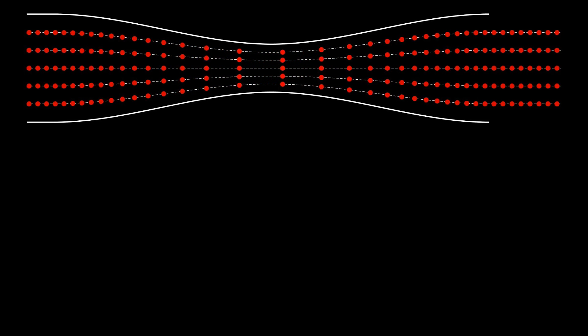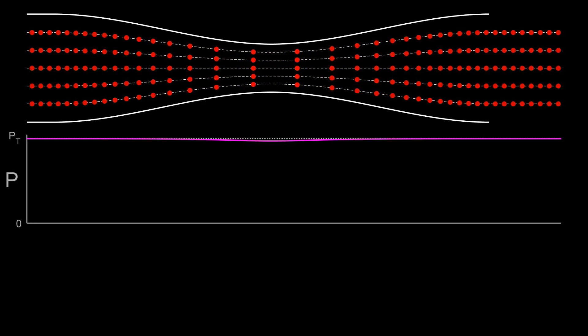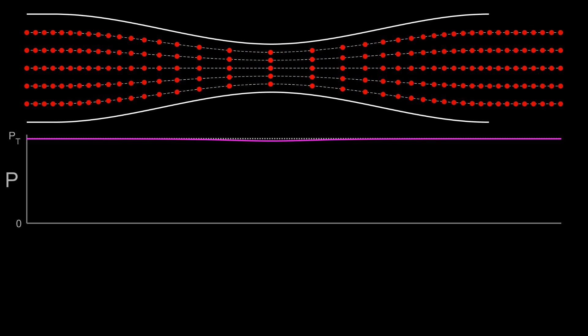If we plot the total pressure through the venturi, we can see that it is constant everywhere, as we have perfect subsonic flow with no friction and no other losses. If we also plot the static pressure, which is what we would measure with a pressure sensor, we can see that it is close to the total pressure everywhere. This is telling us that the fluid is moving slowly, and that we can quite accurately treat this flow as incompressible.